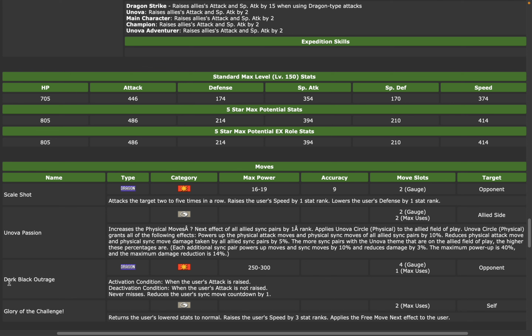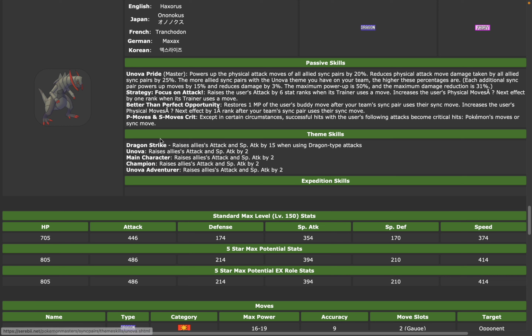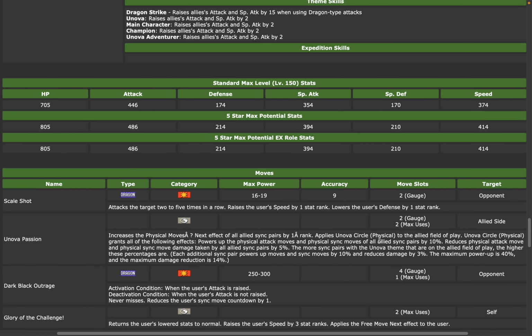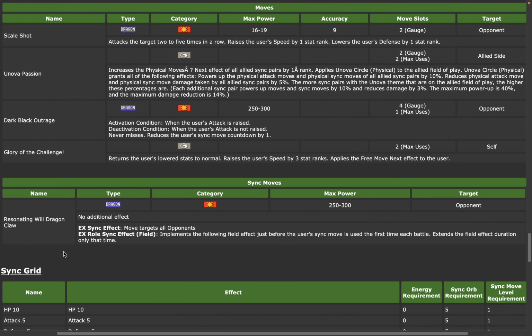And so now when you use Dark Black Outrage, it's going to be free and it's going to do a lot of damage. It's going to take advantage of 3 physical up next effects if that's all you have, right? If you're using Haxorus by himself and you can't raise it any other way. And then you can go ahead and use Unova Passion again before your next sync move, right? That's kind of the vision I have with him.